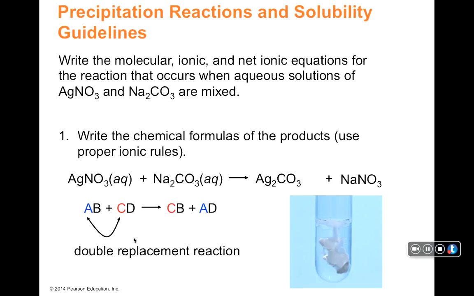If we look back at sodium carbonate, carbonate has a charge of -2, sodium has a charge of +1. So in order to balance the charges there, we need to have 2 sodium ions for every carbonate ion. And so that's where the subscript 2 comes from for the sodium in sodium carbonate. And then finally for sodium nitrate, nitrate is a -1 and sodium is a +1, so it's written just NaNO3. So it's very important that you look back to your polyatomic ions chart. Make sure that you know the charges on all of these ions so that you're writing the formulas correctly. And this just goes back to how we wrote those formulas to start with for ionic compounds. So that's coming back here.